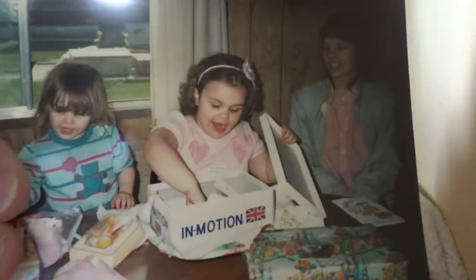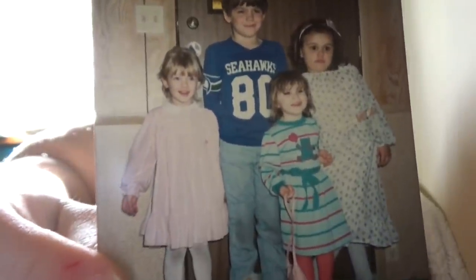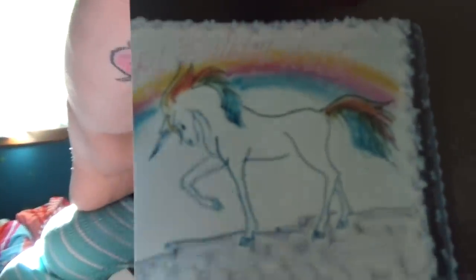So this is my 5th birthday. I'm pretty excited about whatever is happening right there. So this is also my 5th birthday. Did I say 6th on the last one? It was my 5th birthday on the last one. And so this is my cousin, our friend, my sister, and I. And my mom made that dress that I'm wearing. I'm on that end, if you couldn't tell. And then you guys gotta see, here was my cake. See, I've always loved unicorns.